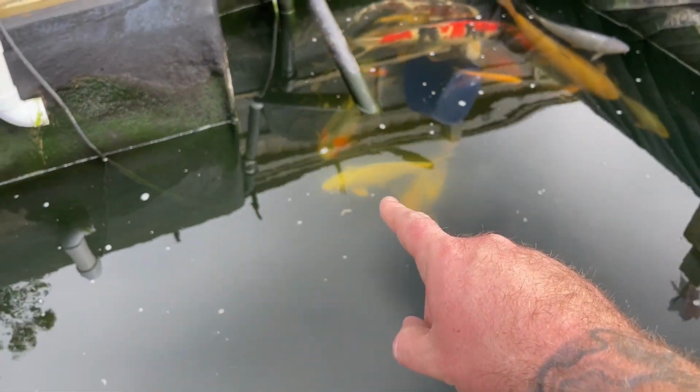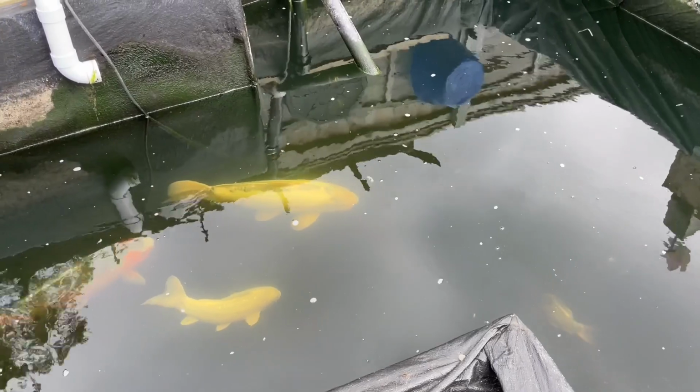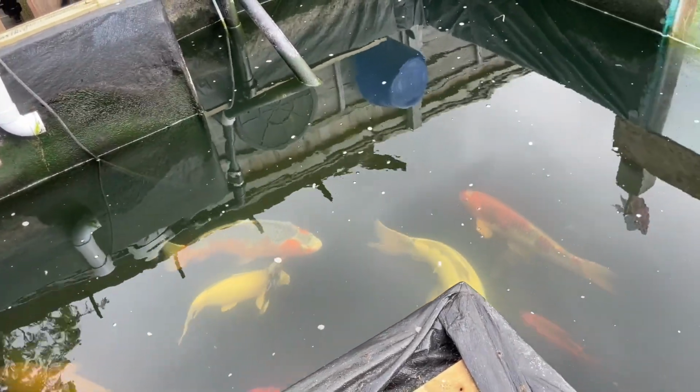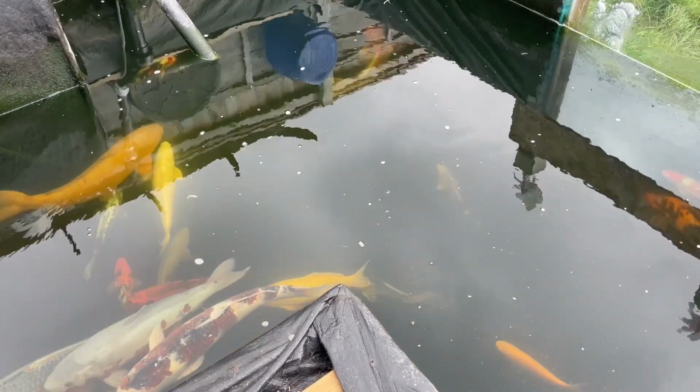Got this white one here, he should be going Sunday, I believe, along with the Masuba. That one was going with him as well. All the rest then are my personal ones to be kept. So I'm going to think about maybe getting some grow ons, that sort of thing, put in here, keep them going.